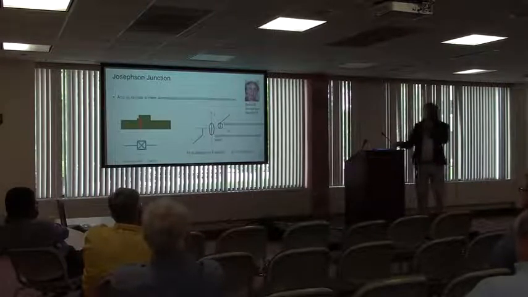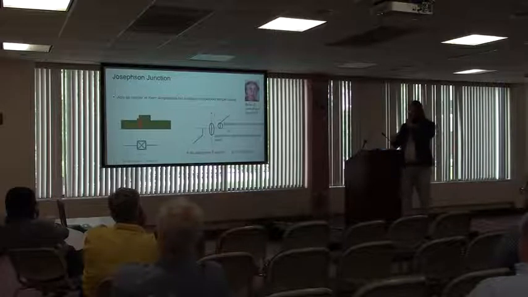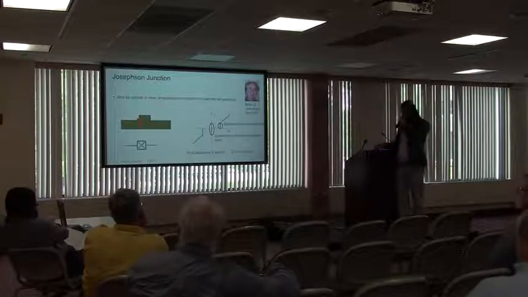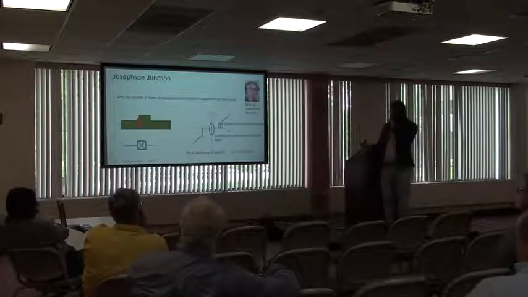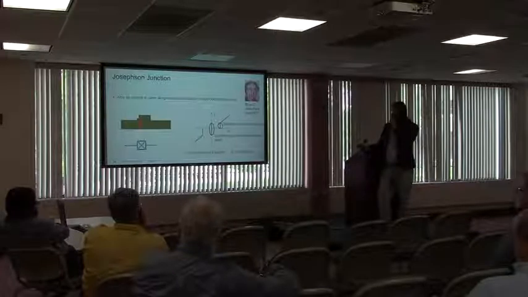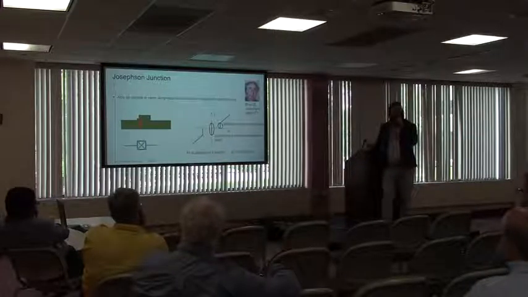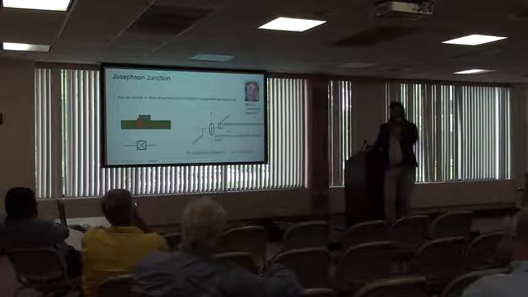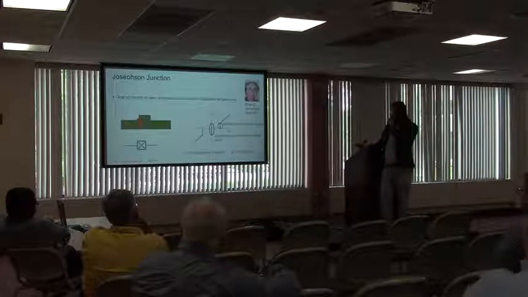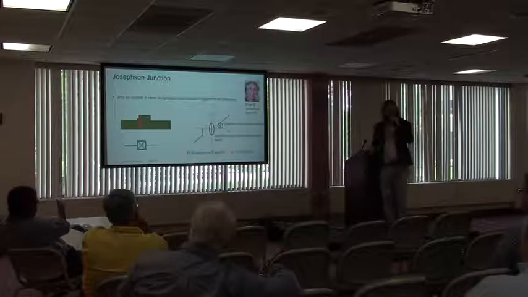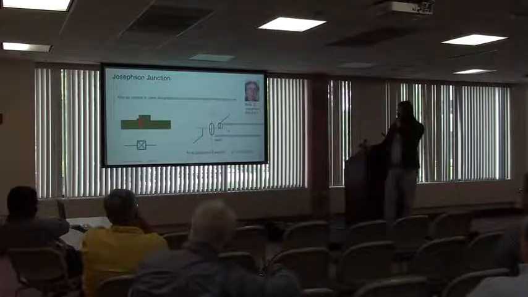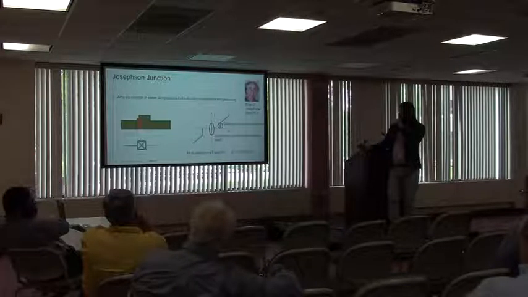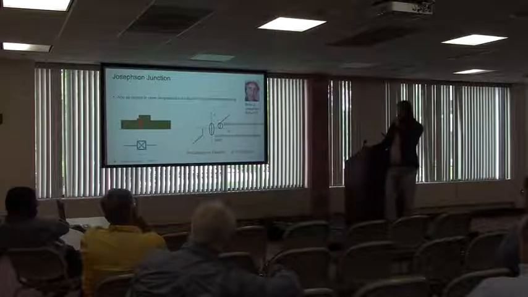So to understand a bit more about the circuit aspects, we need to understand this device called the Josephson junction. This is a very, very interesting device. If you have this device at room temperature, it acts like a resistor, but you bring it to super cold temperatures, a few millikelvins, and all of a sudden you notice that it is acting more like an inductor. And for a qubit operation, that's the regime that you are interested in.